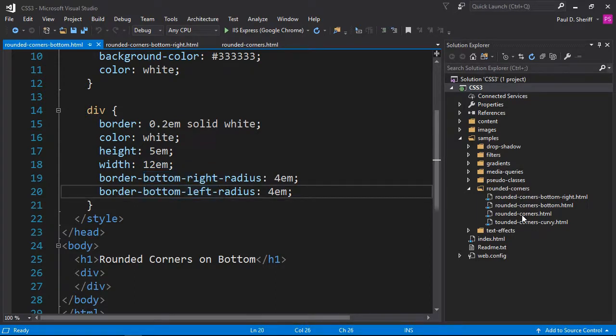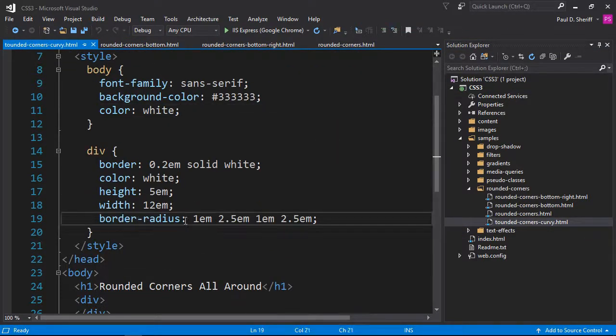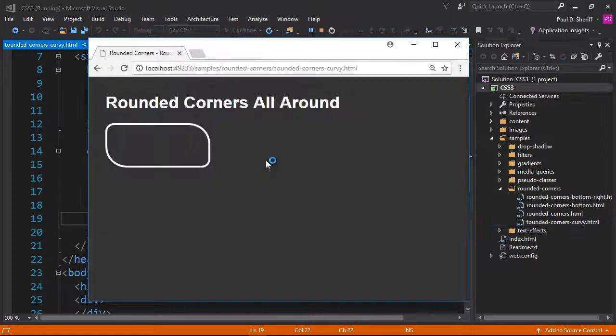Now there's one more example that we're going to take a look at here. And this is where we're going to use border radius, and instead of just specifying a single value, we're actually going to specify what we want for each corner. Now this is the same as doing all the individual top right, top left, bottom right, bottom left. Let's go ahead and run this and take a look at what this does, and it just makes very kind of curvy corners. Now I'm not going to say you're going to do all of this all the time, but I wanted to show you the different options and what you can accomplish with rounded corners.